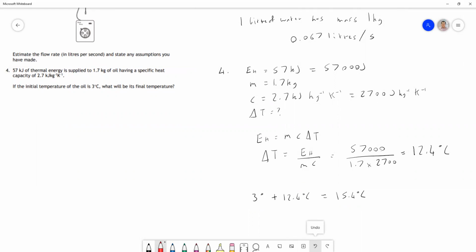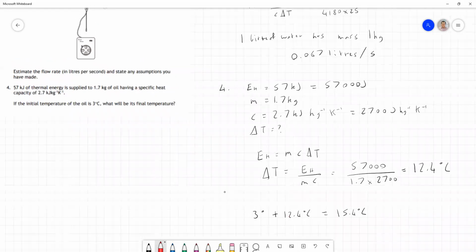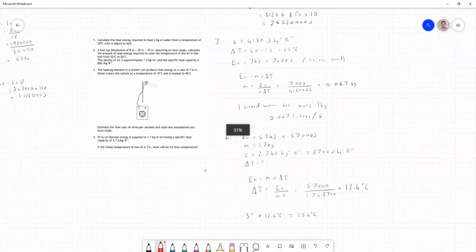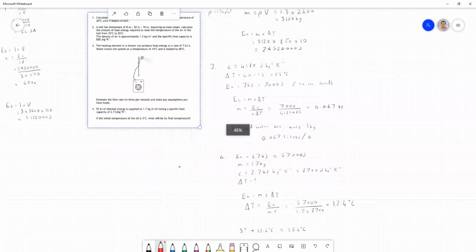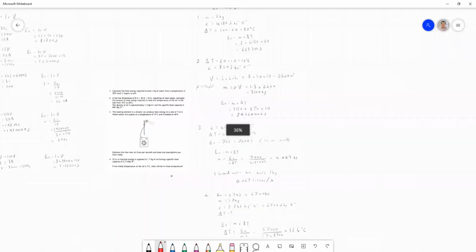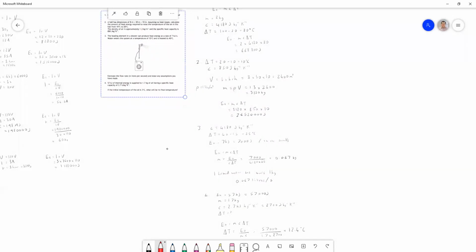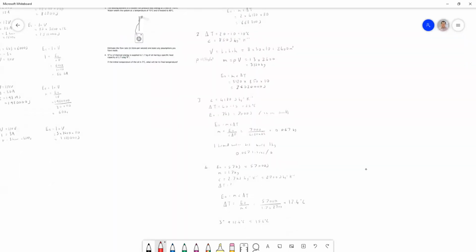So if we're ever asked to find the starting temperature or the final temperature, and we're given the other one, we can add or subtract delta T once we've worked that out using our formula. And that concludes all of the questions on heat energy from the course notes. So we can just move this back up to see everything. These are the types of questions. Some straightforward, some with a few extra tricks in them, but as I said, we'd have to give more information to give anything like that in an assessment style question.